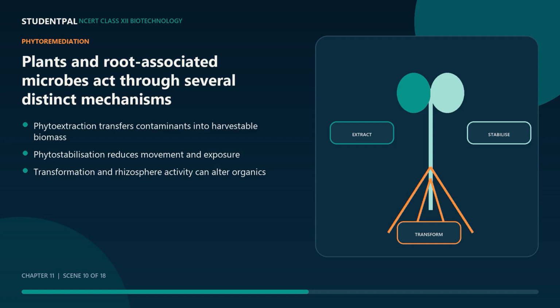Phytoremediation uses plants and their associated microorganisms. In phytoextraction, roots take up a contaminant and transfer it into harvestable biomass. This is useful only when uptake, biomass yield, and safe disposal or recovery make sense. Phytostabilization reduces erosion, leaching, or bioavailability without removing the contaminant, so long-term site management is required. Plant enzymes or rhizosphere microbes can transform some organic compounds, while volatilization may transfer material to the atmosphere and must be evaluated carefully. Root depth limits the reachable zone.